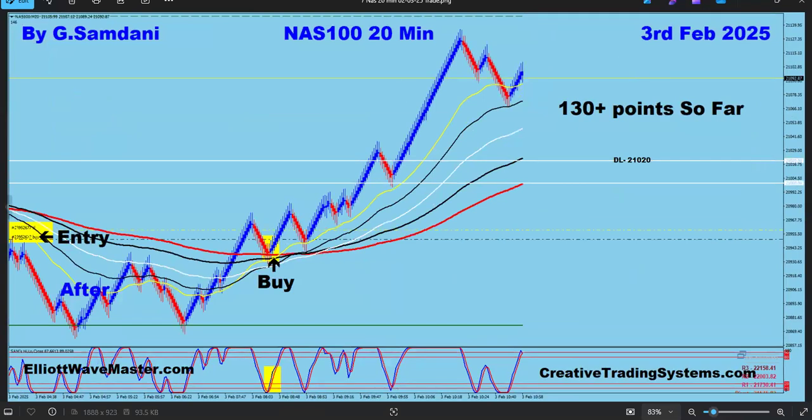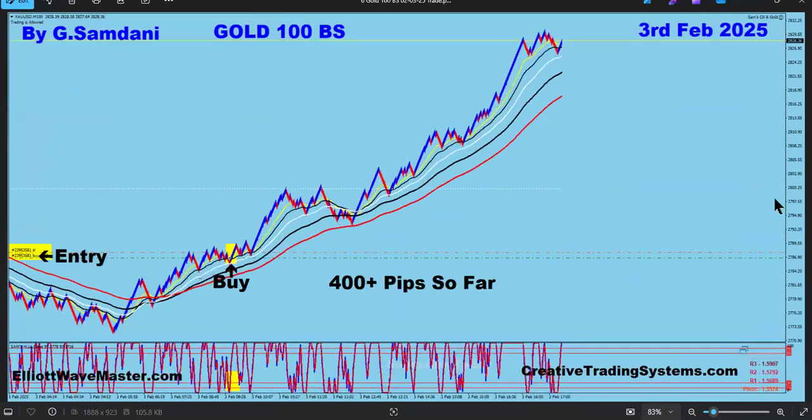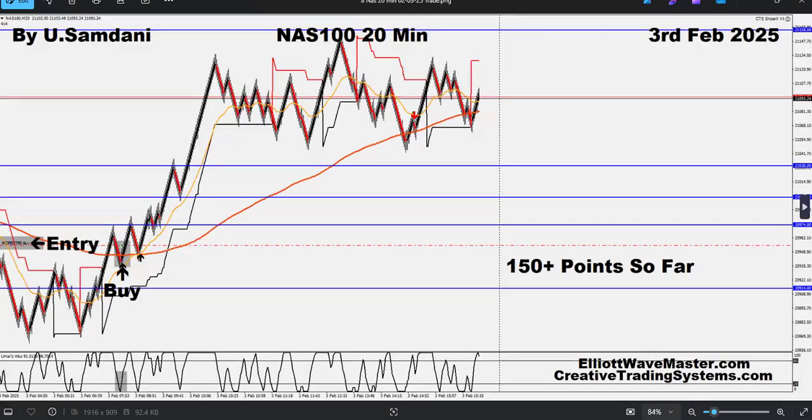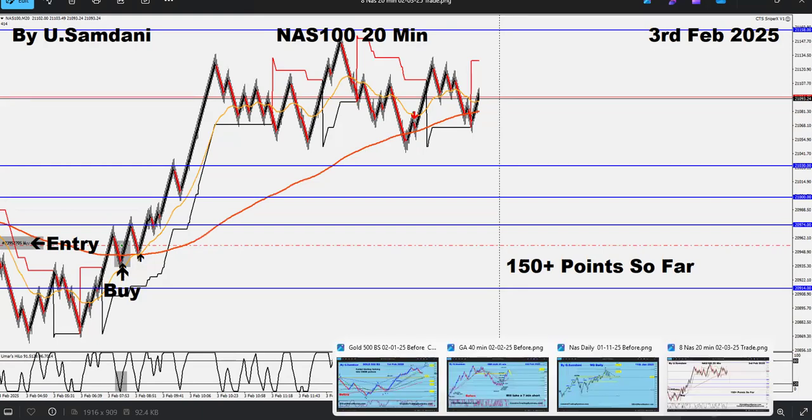Now this one is Nasdaq. Okay, this one is Nasdaq, and there was another one, a gold one. I don't know where it is. Anyway, so this is how the Nasdaq is going to the upside. Nasdaq chart, taking long trades basically on the back of this chart. Let me show you if I have it here.